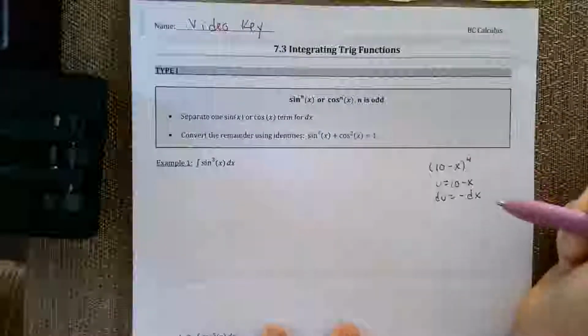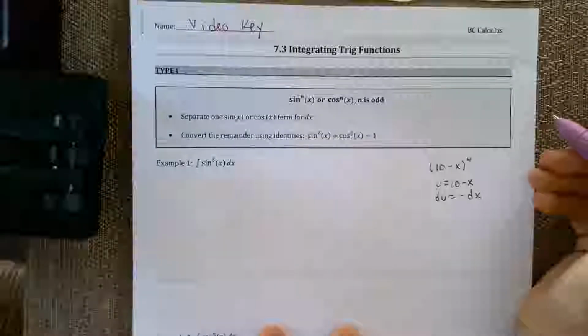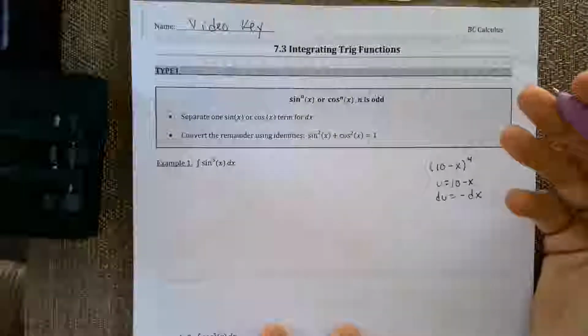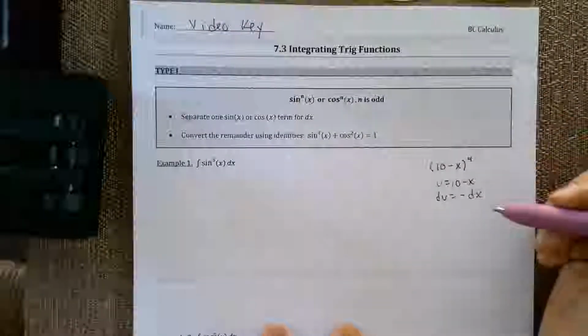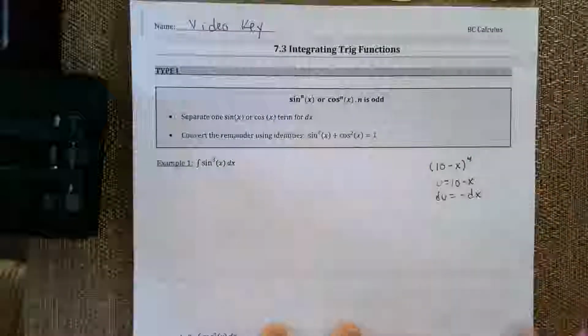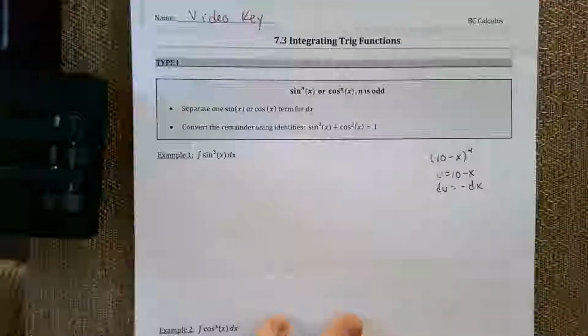So I want to remind you, as you're going through the flowchart of options, integrating trig functions, these methods we're going to talk about today, being our 5th option, know that the flowchart is not necessarily the order in which you should try things all the time. Sometimes one step will be easier than doing another step. So I just want to encourage you to think about the flowchart as a suggestion and know that you'll have to do a lot of practice to know which of the methods will be most efficient to use on a time test. But today let's add a couple more strategies to your tool belt.